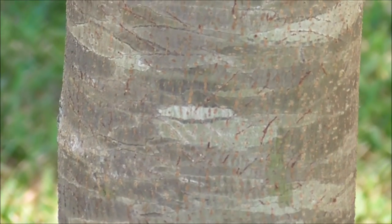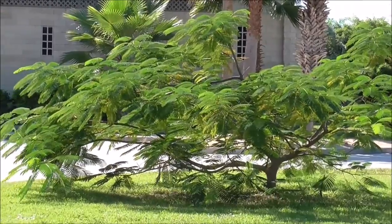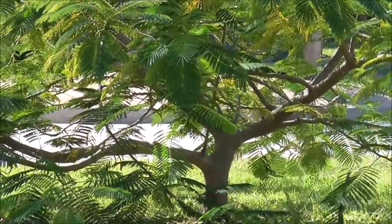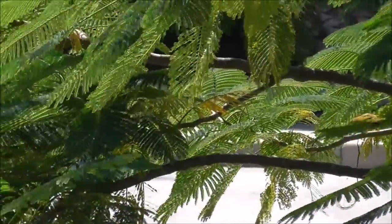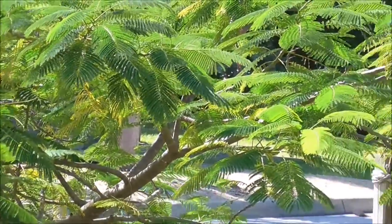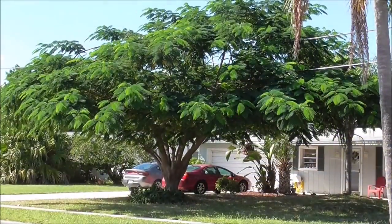Here's another real close-up of what the bark looks like. I think it's just an excellent looking tree, especially with the bark. Now here's a very young tree, but you can see they've really promoted this one to grow low to the ground. You can do this by just trimming off any growth that goes tall and letting it grow real low. I think that's a super interesting look. See this one large branch — it just goes very low. It will take up a lot of space obviously if you grow it that way. This one is growing in a parking lot over an island, which I think is a great way to grow it, though eventually they'll probably need to promote its upward growth when it gets too close to the cars.